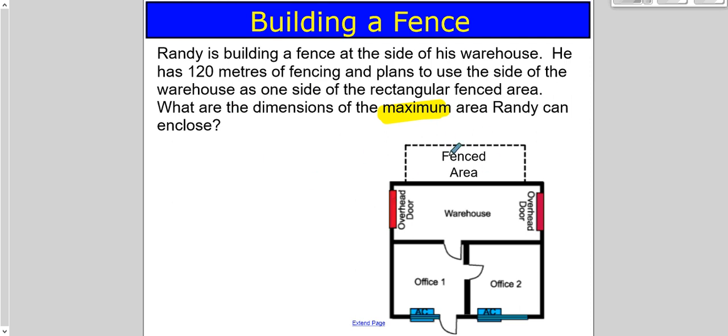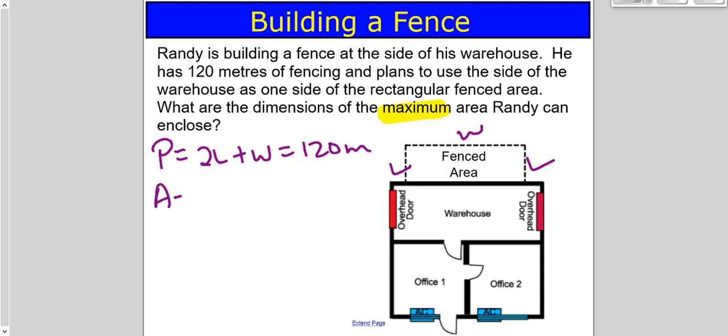Right, instantly here, we don't have any kind of big information other than I know I have 120 meters of fencing. So let's first start with a couple of formulas that we know about rectangles. Well, I know perimeter. So I have a length here and a width here and a length here. So I have 2 lengths plus a width, and I only have 120 meters of fencing. So this has to represent the perimeter of my fenced area.